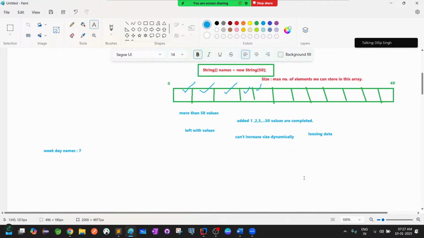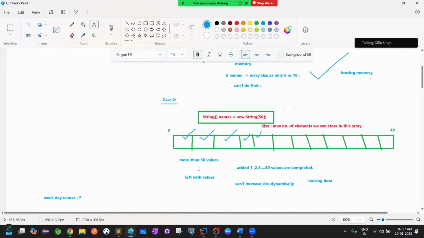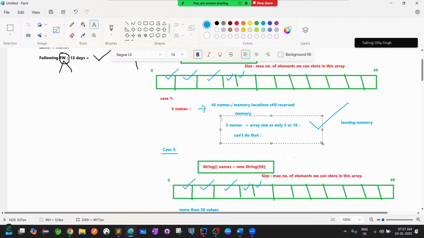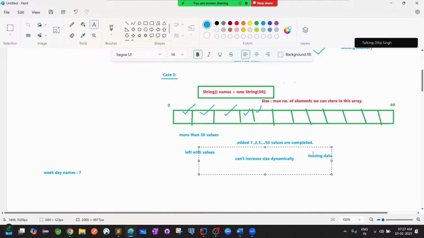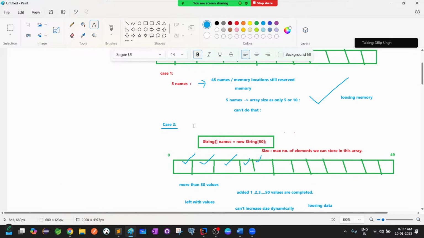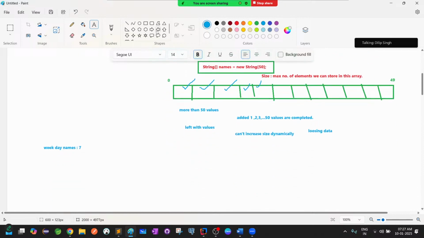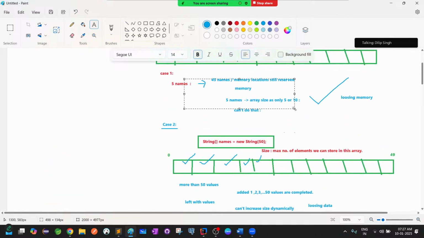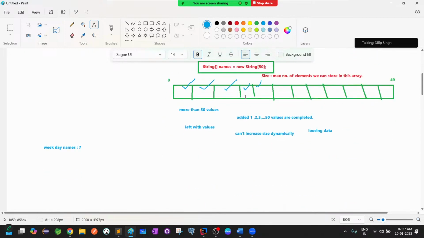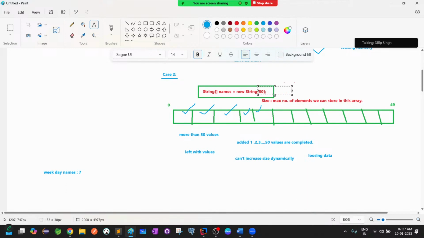But otherwise you have fewer values, or you have more values. You can't dynamically reduce this size, or dynamically increase this size with respect to array operations. This is the drawback of arrays. So to overcome this, what do you have to do? Definitely this is the regular scenario in a real-time application. Sometimes you will have only a small amount of data, sometimes you will get more data. But defining a fixed value will not work in a real-time application in most scenarios.